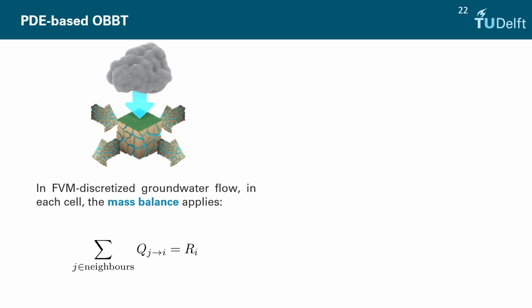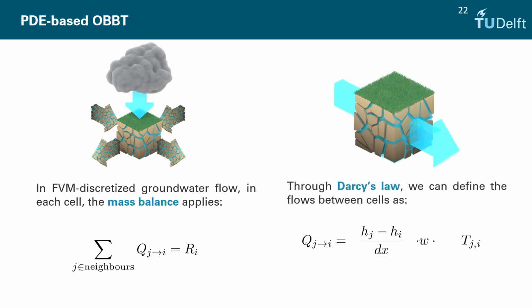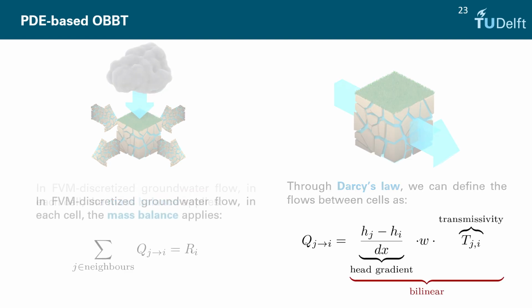framework. The second equality constraint we usually have is Darcy's law, which relates the volumetric flow to the hydraulic heads through a product between the flow active width, which is a constant depending on grid geometry, as well as the hydraulic head gradient and the transmissivities. Now, Darcy's law, while an equality constraint, is unfortunately no longer linear, because on the right-hand side here we have a product between two unknowns, the transmissivity and the head gradient, which makes this constraint bilinear and hence nonlinear.